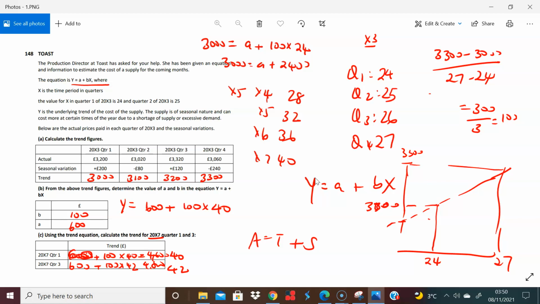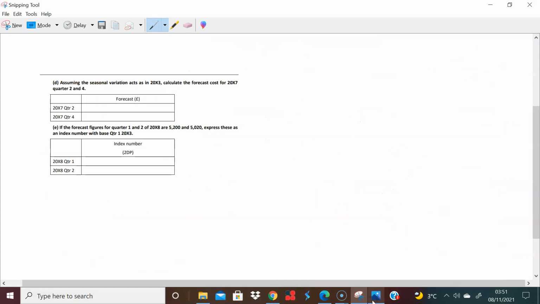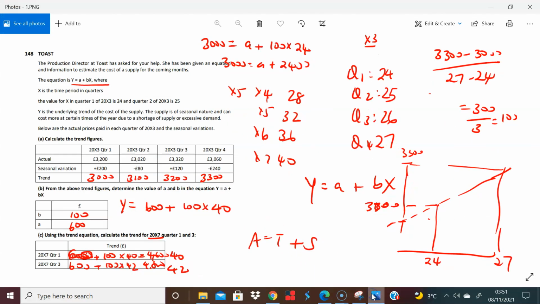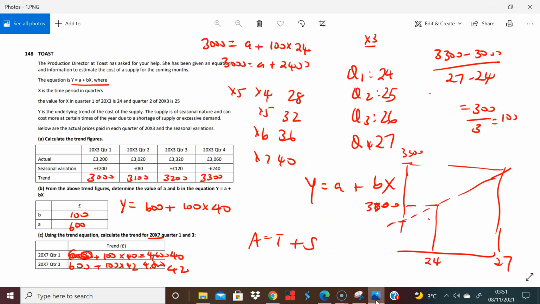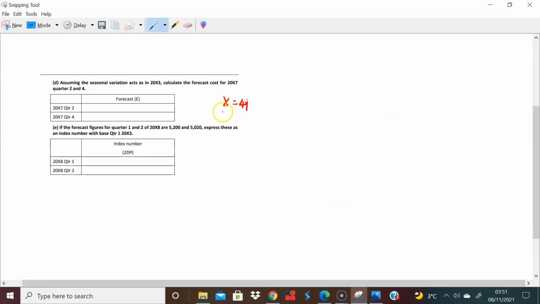Q4. This is Q1, and Q1 is 40. So Q2 is 41. I have 41 and 44. Let me just check that. I'm dealing with where X is 42. Sorry, 40. Let me check that again. So Q2 is 41 and 44. 41 and 40. No, 44. Once again, let's just. And 43. 41 and 43. So X is equal to 41, X is equal to 43 for these quarters.